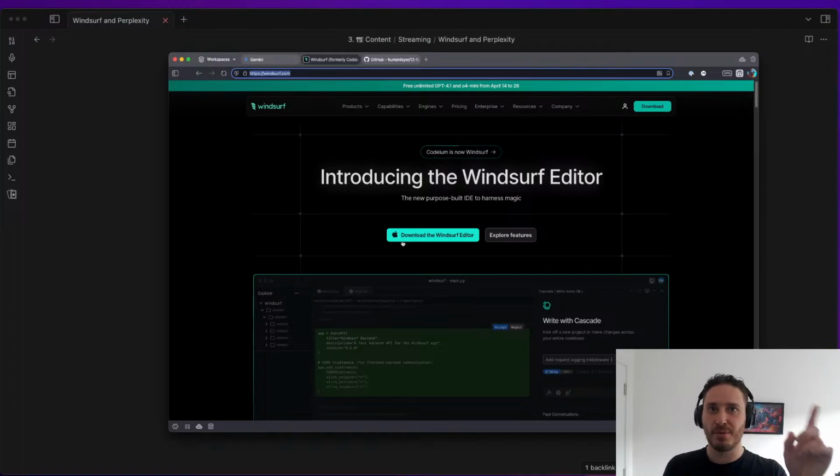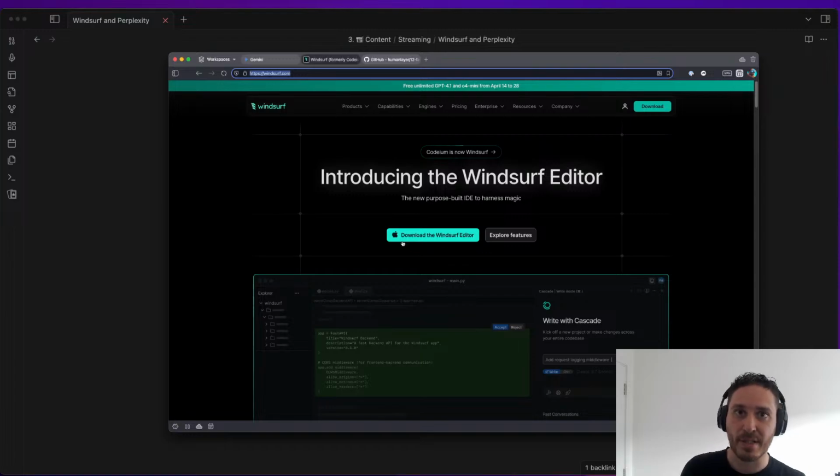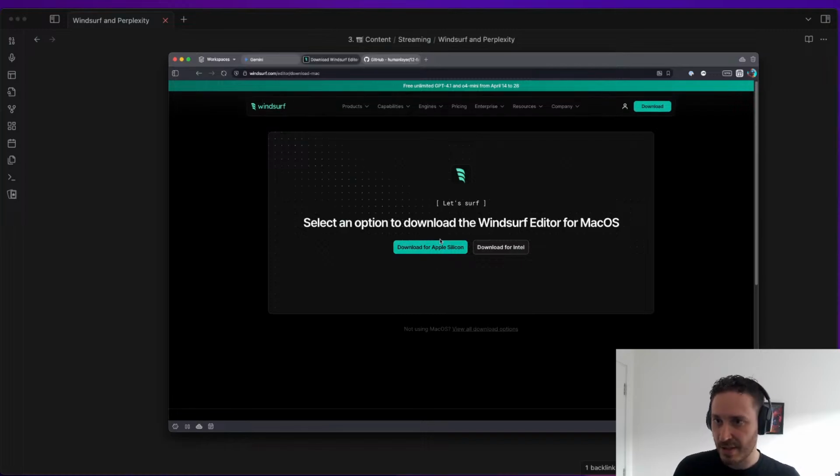I'll probably put the link somewhere in the description. But one thing they also mentioned is that they focused on making the code review workflow really good, because that's probably what people will spend more time doing. Maybe another time we'll be thinking about what the future of engineering might be, but for now we're going to look at the present. So let's download Apple Silicon.